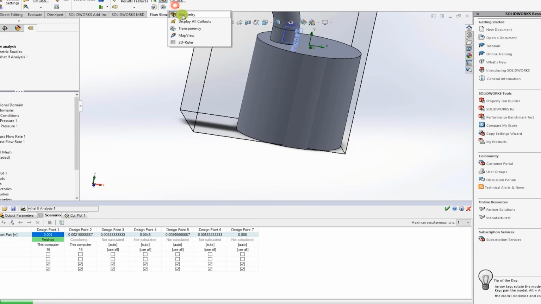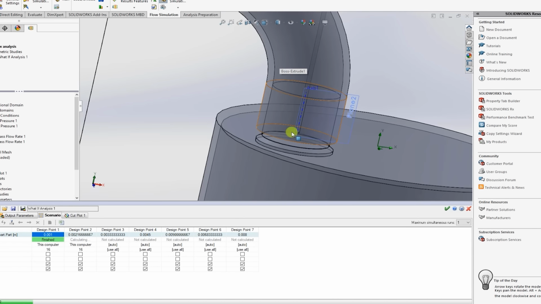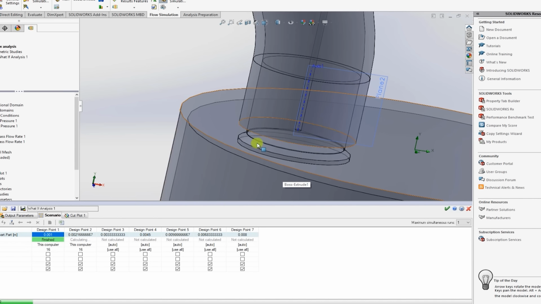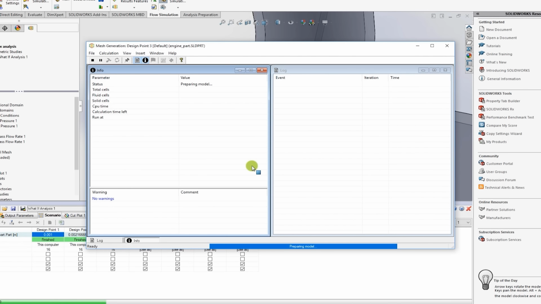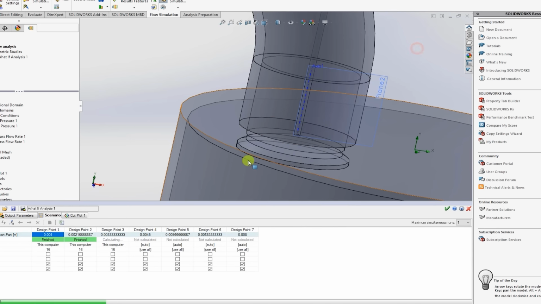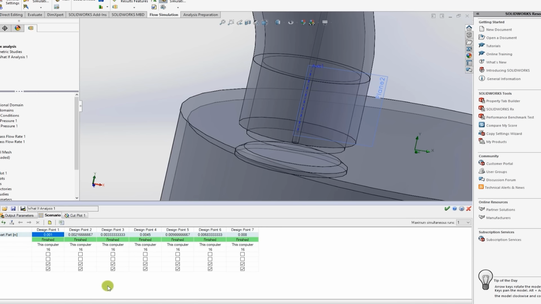So now that the simulation is running, one thing that you might find interesting is if you apply some amount of transparency and zoom in near the valve, you will see that after the design calculations are complete, the valve will automatically be pushed open a little bit more. So this is really convenient. You don't have to do it manually. You can do it manually if it is just a few cases, but since we are trying out a lot of cases here, it would be great if all of these changes happen automatically. And that's exactly what's going on here, so that saves us a lot of time. Alright, I'm just going to check back on the simulation later to analyze the results.